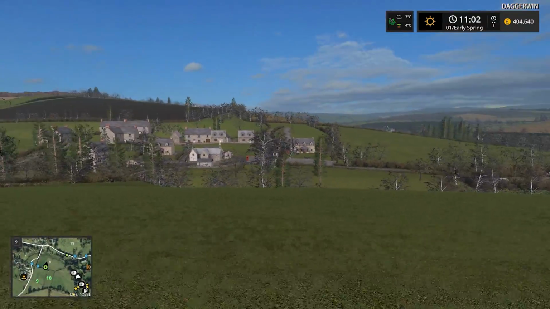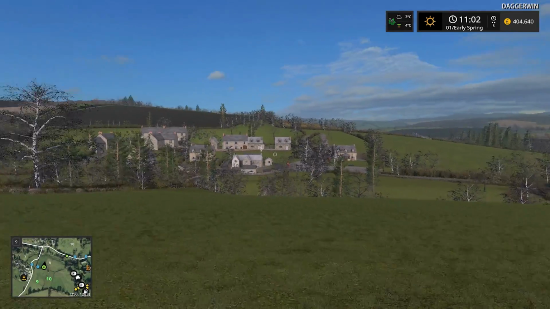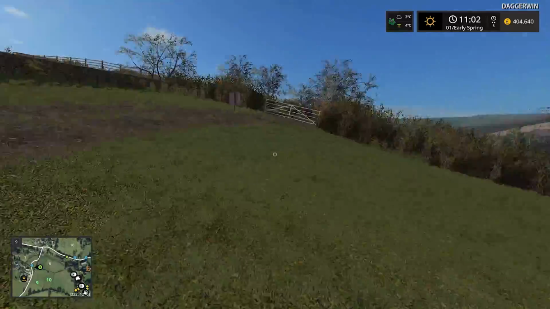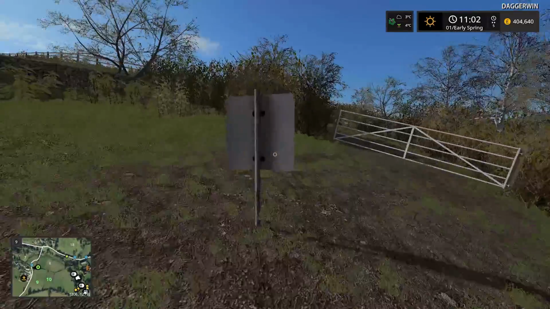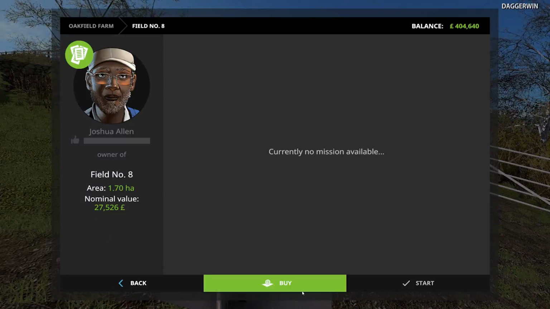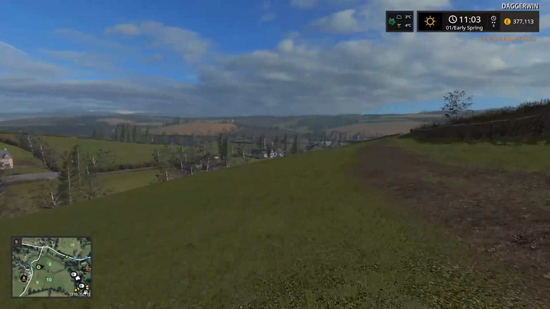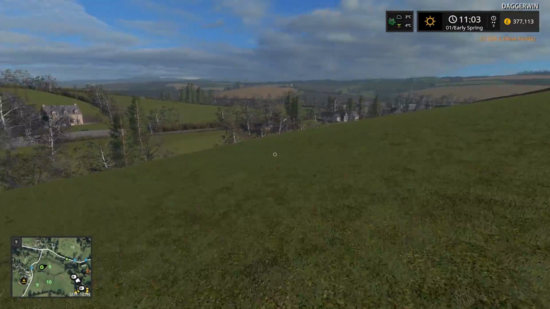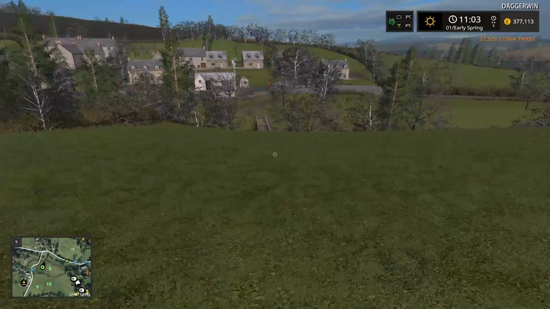Anyway, let's take in the breathtaking views. It'll look even better in the spring, well, late spring, and the summertime. Here we go. Wow, it's cheap. I suppose it's because it is just grassland on a hill. So it's not really prime agricultural land for arable.